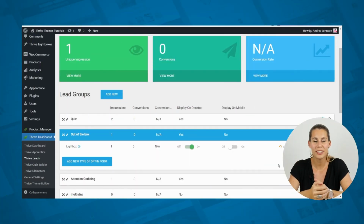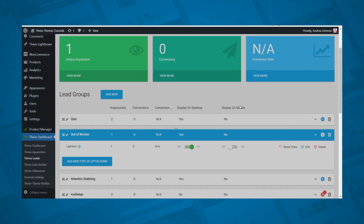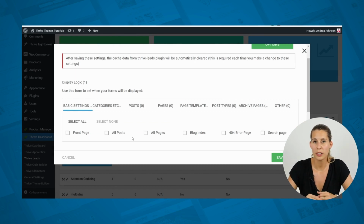Now, luckily for you, this is really, really easy to do with Thrive Suite, because with Thrive Leads, you can create these very specific lead generation forms. So when you are in Thrive Leads, you can use the targeting, the display settings, to set your forms so that they only show on certain categories, or they only show even on specific blog posts. So this really allows you to have that super close match between the intent of the blog post and then the opt-in form or the opt-in offer that you are showing to people.